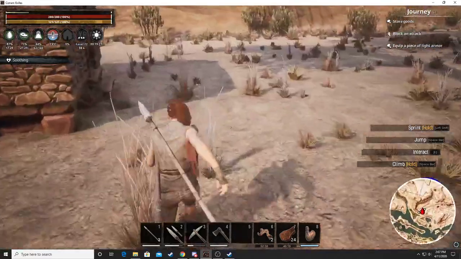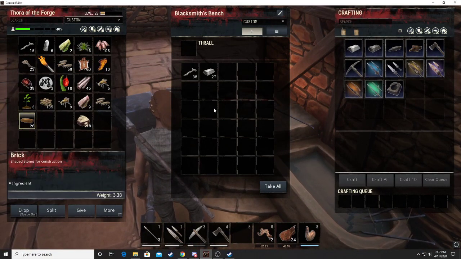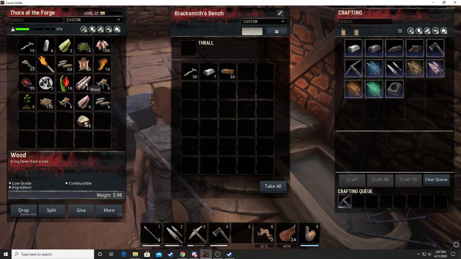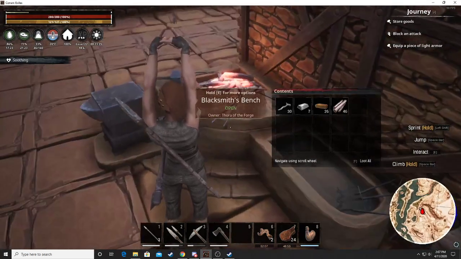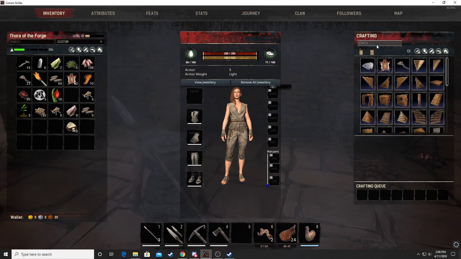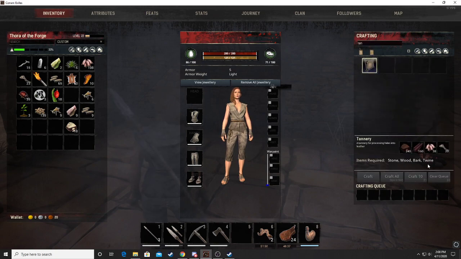Now, go ahead and put these up in here. Get a pick. For weight, we'll just store it in our bench right here for right now. Once we get that, we just dump that rock garbage. And give me that. Look at that. Now, what did I need for that tannery again? 240 rock and 160 wood.